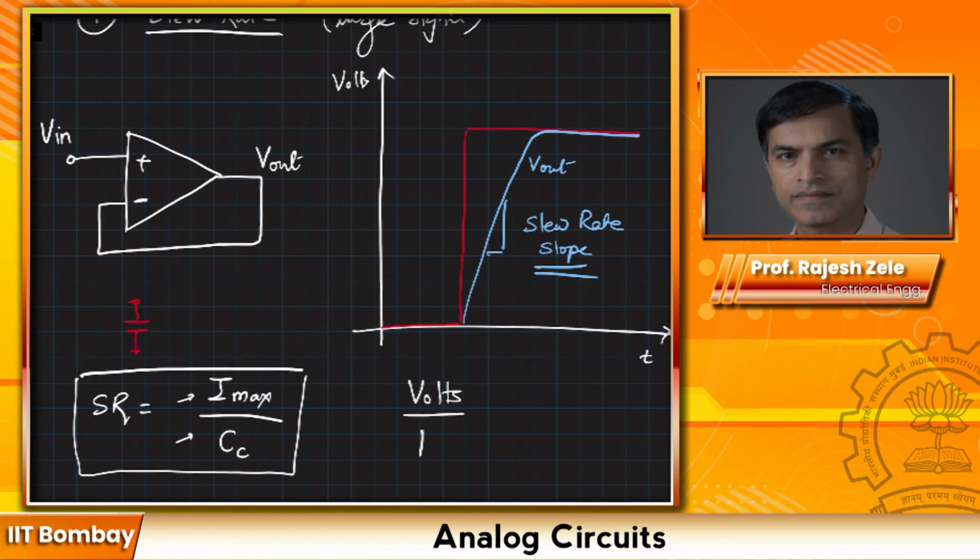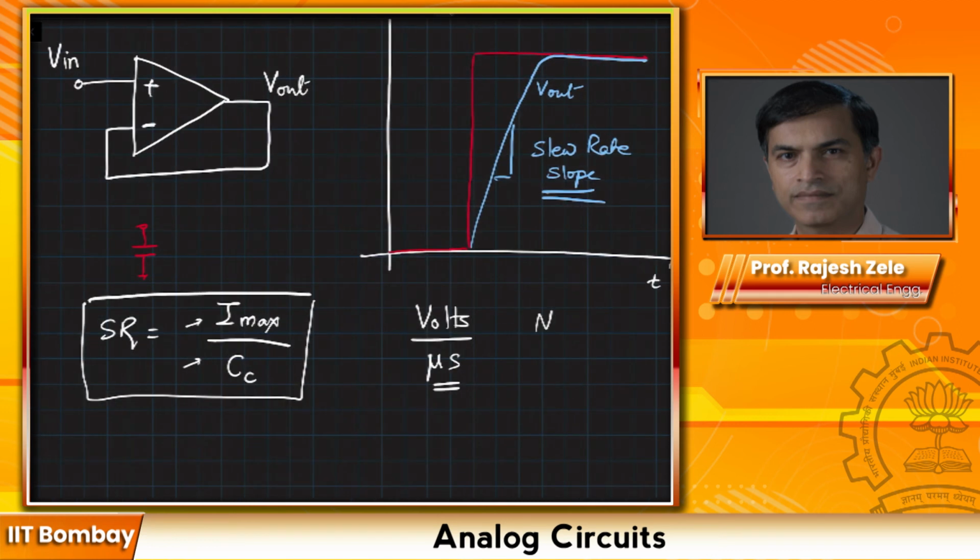As I already said, slew rate is a nonlinear effect and a large signal effect, a large signal behavior of the op-amp. So you have to keep it in mind when you are applying a large signal input to the op-amp. However, the slewing can also impact your small signal behavior, and I'm going to give you an example of that. Let's take the example of a unity gain feedback case.